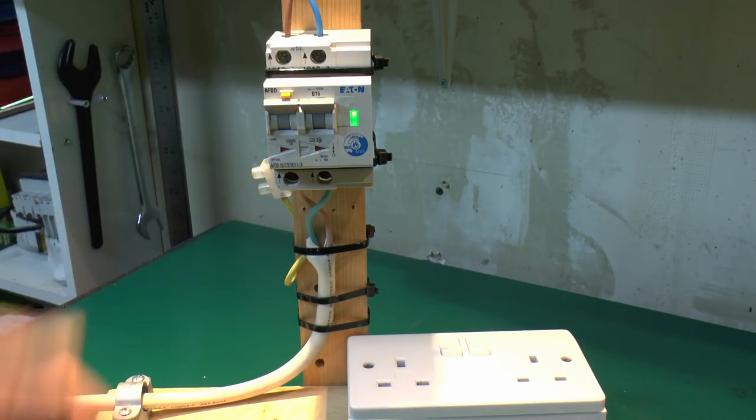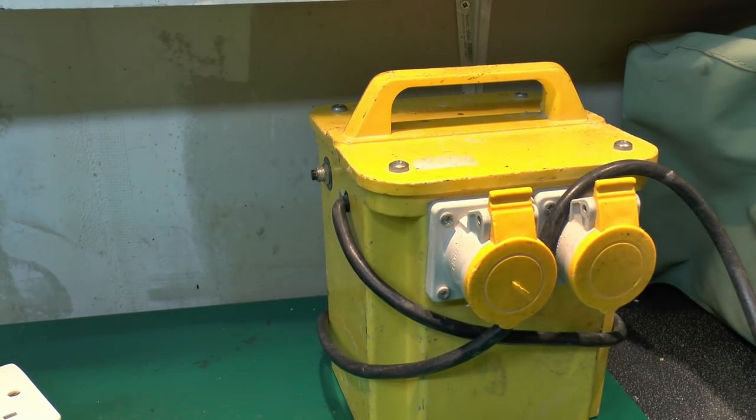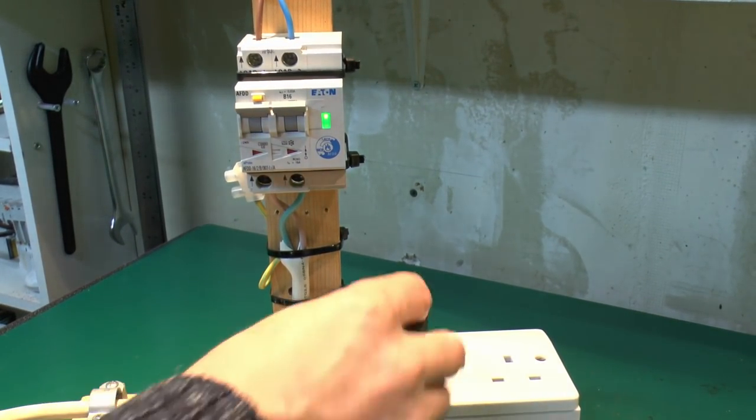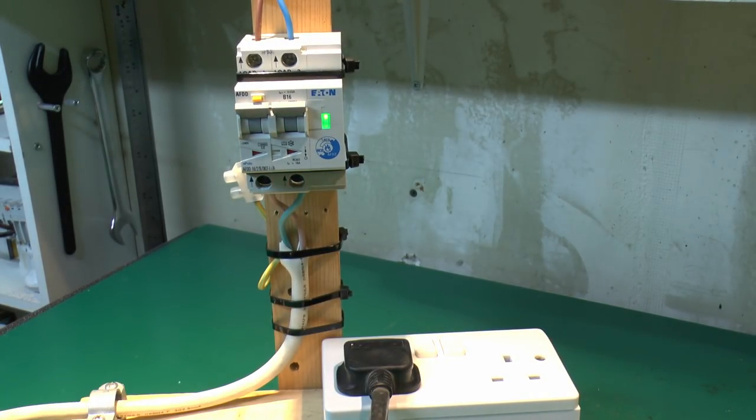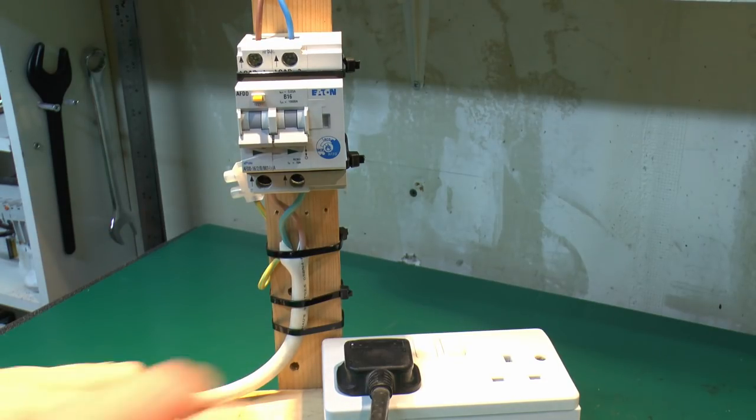Now as you've seen, this has three things in one. And the first of those things is the MCB, or the overload and short circuit tripping function. Now we can actually try and test this out, because what we've got over here is one of these yellow site transformers. This is a 3kVA model. And because this is just essentially a big coil of wire inside, when it first switches on, it appears as essentially a short circuit until the magnetic field has increased inside. And then it obviously just shows a very small load. So I happen to know that from using this, if you plug it into a 16-amp circuit, most of the time it will trip the circuit breaker. And it even does on 20s in a few cases. So if we actually plug this in and switch on, then hopefully we can get the thing to trip there. So let's plug into the socket there.